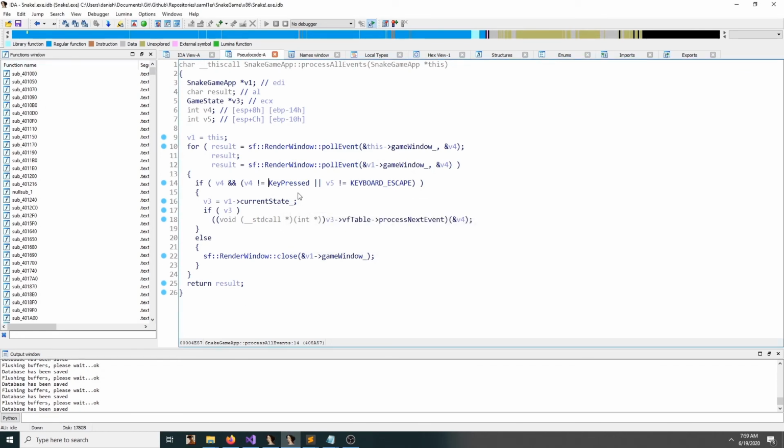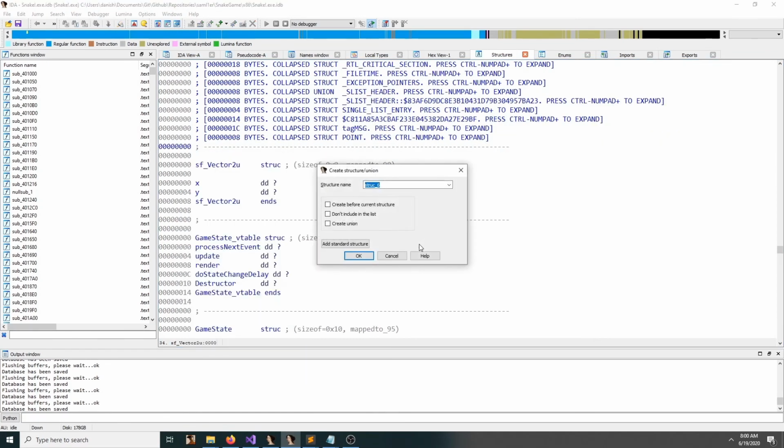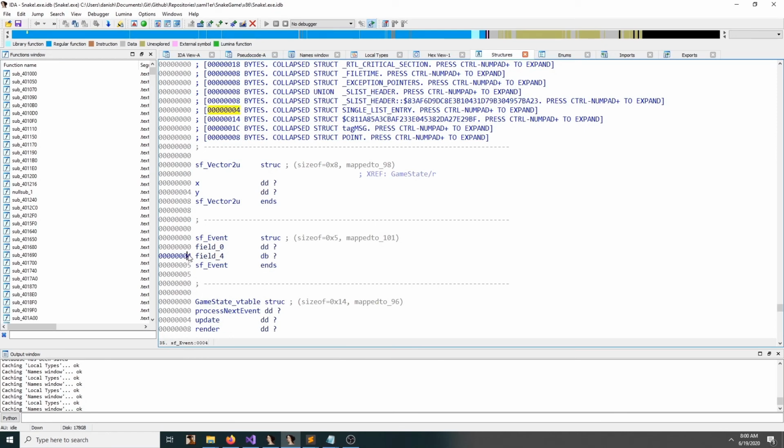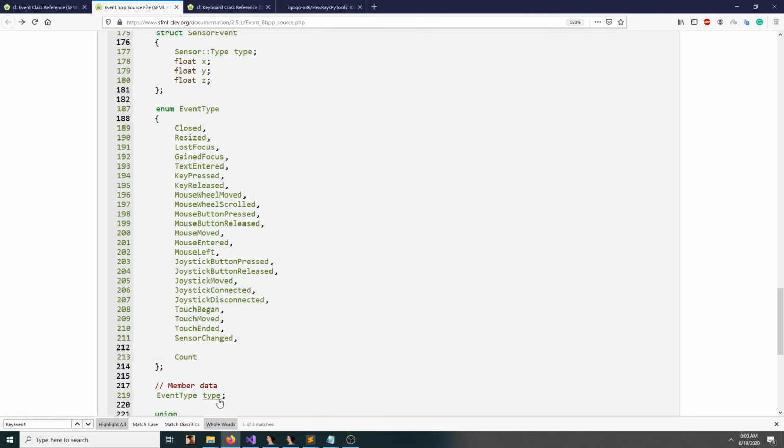And now we add the event struct. We saw that it contains only two values. The first one is the event type and the second one is the data. But we already know that the data is a key event.